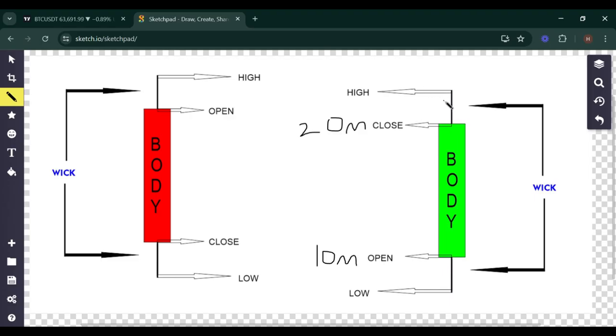This high represents the force at which the market pushes the value or the price of an asset. That is why we have this long wick here. That is the highest price, the highest part the price of the asset got into. So that's that about the green candle.